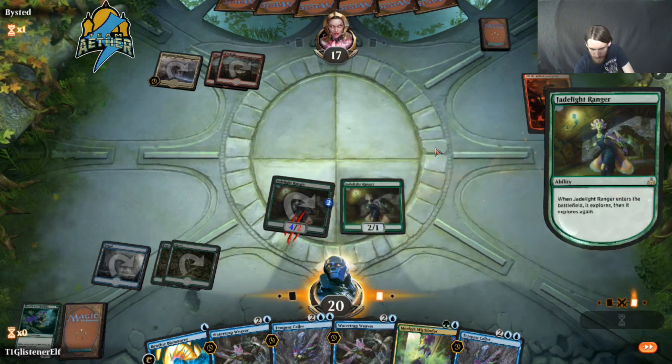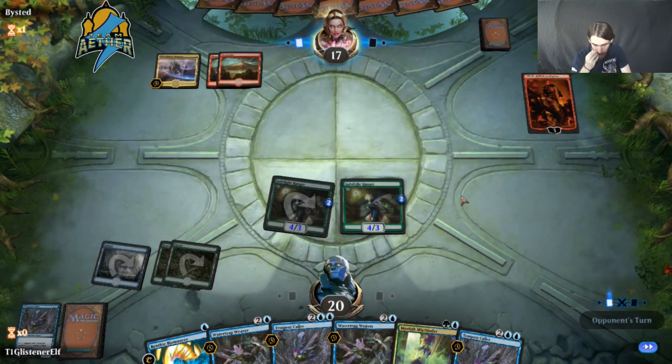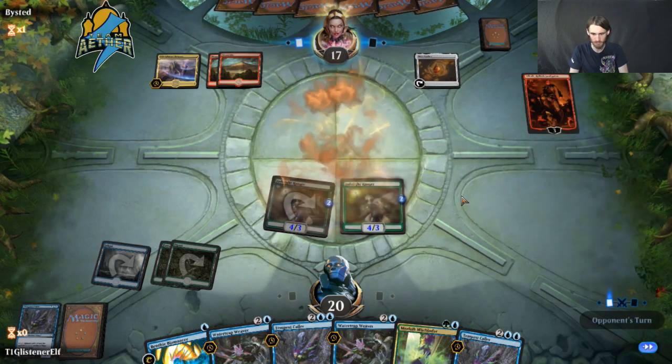Ranger, come on, do something again, please. Tempest Caller, if I had another land, would be nice. I'll do Library Graveyard, so that I can guarantee the second counter. Bird in the hand and all. Mox Amber makes red.